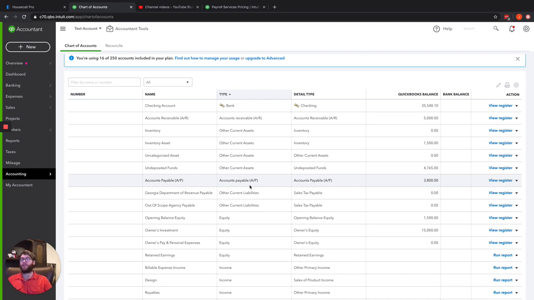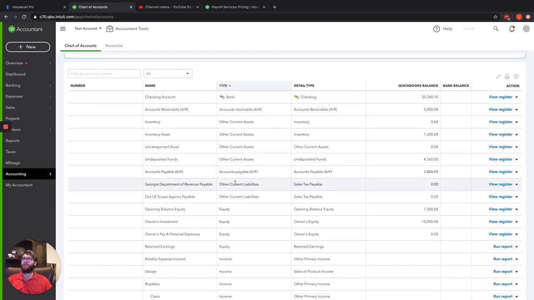Well, technically you still owe the money, so it's a liability that the company has, but you haven't paid it yet. So it's going to go into accounts payable, and it's not going to show up on your profit and loss statement or anything like that. It's just going to show up on your balance sheet as a liability that is payable in future.